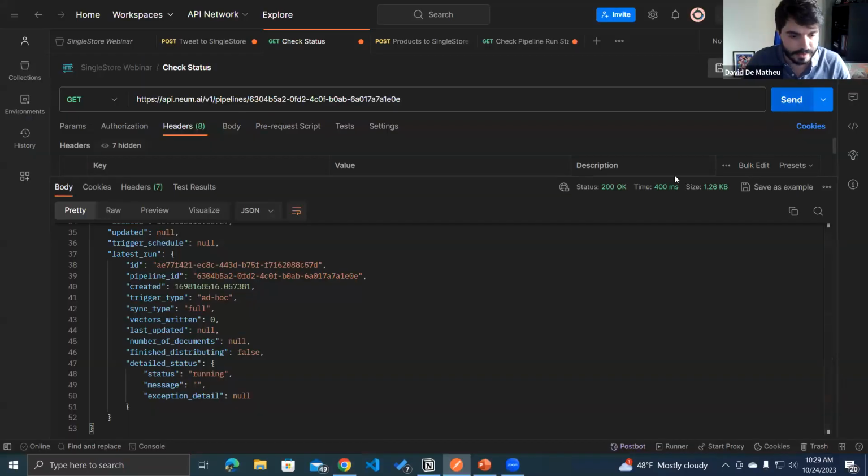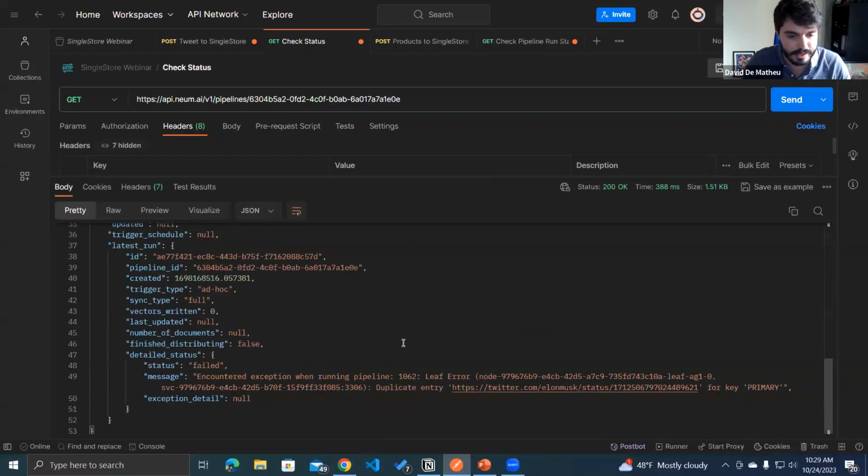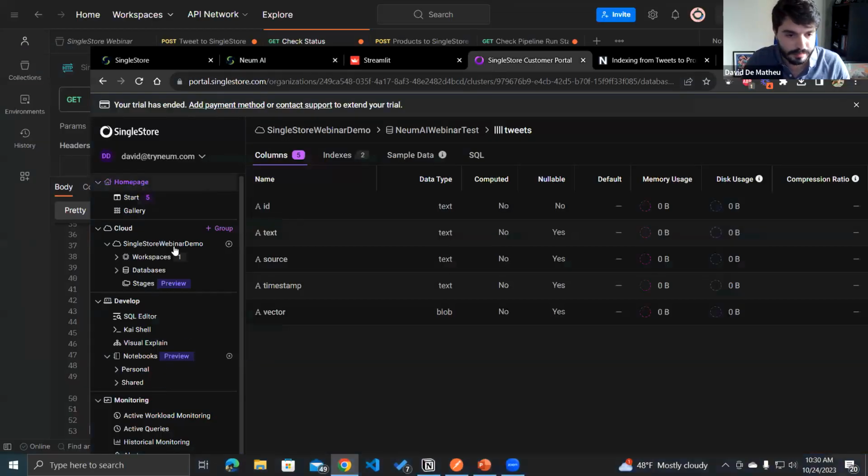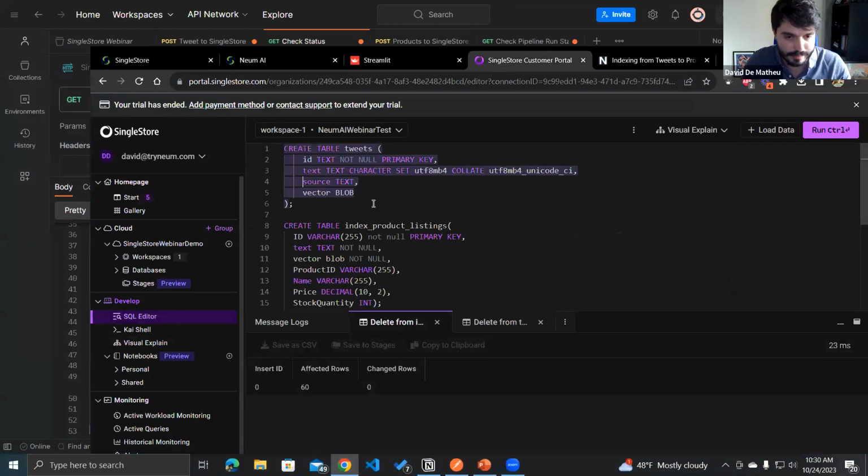So let's check our pipeline again and see if it's done running. Oh, it looks like we had a failure. Looks like a tweet might have been duplicated. Let's do that again. This is what I love about live demos.